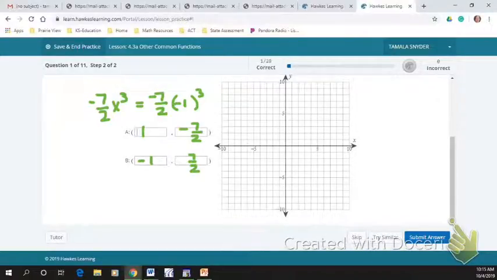So let's say you would have picked 2 or -2 instead. If you picked 2, then that means you would have a 2 in here. And that would be 2 cubed, which is 8. 8 divided by 2 is 4. And 4 times -7 is 28. And it would be a -28, right? Because you have 1 negative sign. If you plug a -2 in, then you get 4 negative signs, and it comes out a positive 28.